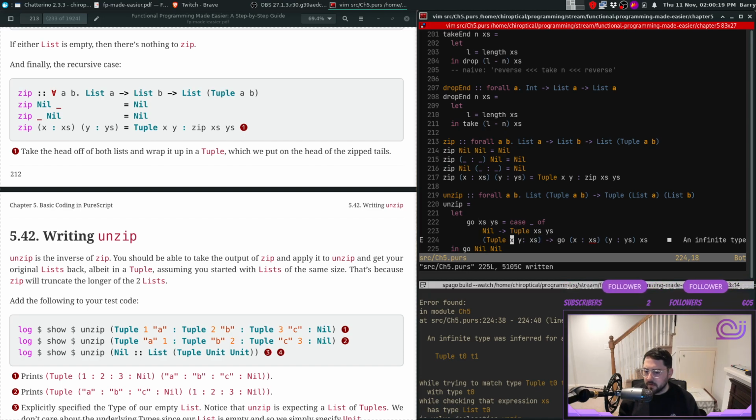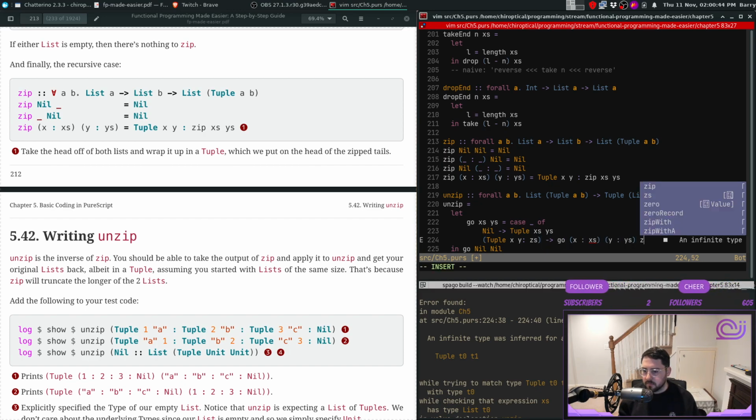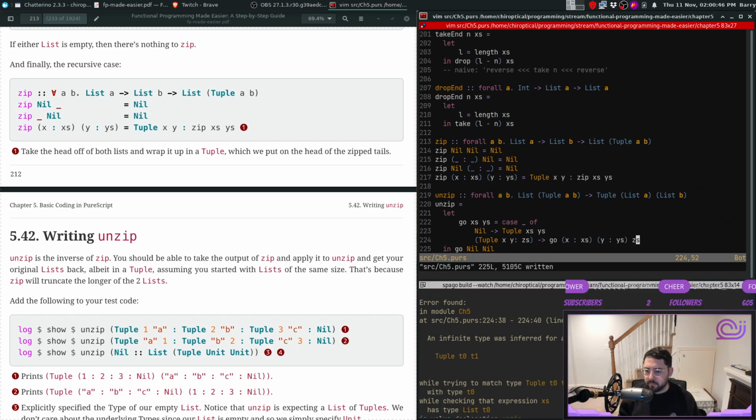This is an A. If we no longer have any more lists to consume, we just tuple up the lists. Otherwise, we continue building them. Oh, well, here's another issue. This needs to be called CS, I guess. Okay. Yeah, so I think this is fine.